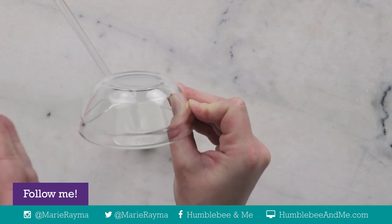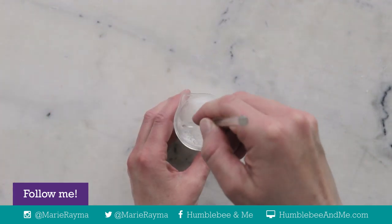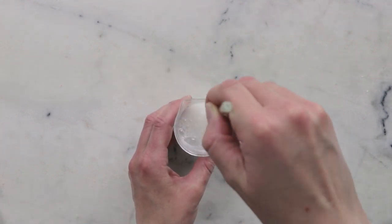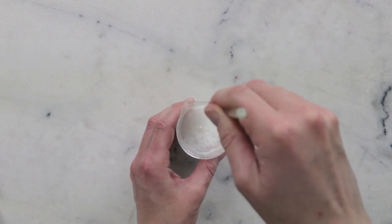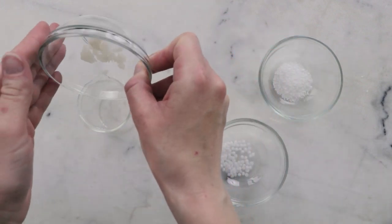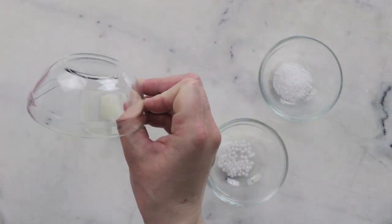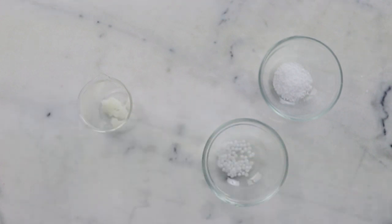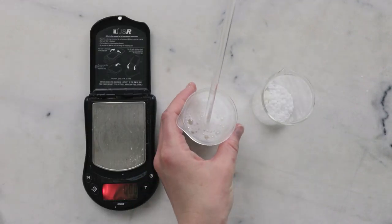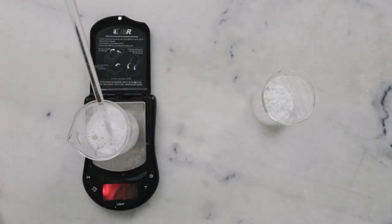Make sure you have a nice precise scale for weighing that out. If you don't, please refer to the blog post — I've included instructions on how to create a stock solution so you can weigh it out accurately. Our heated oil phase is comparatively simple: 1.5 grams glycerol stearate SE — and the SE part is important, don't use regular glycerol stearate — 2 grams stearic acid, and 1.5 grams cetyl alcohol. Before we continue, I'm going to weigh the water phase and note that weight, including the glass stirring rod, so we can replace any water lost to evaporation during heating.